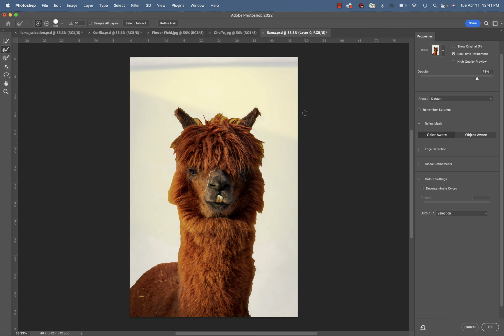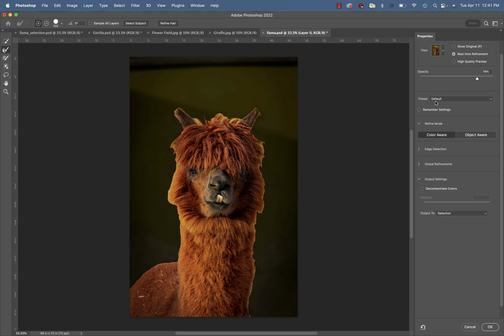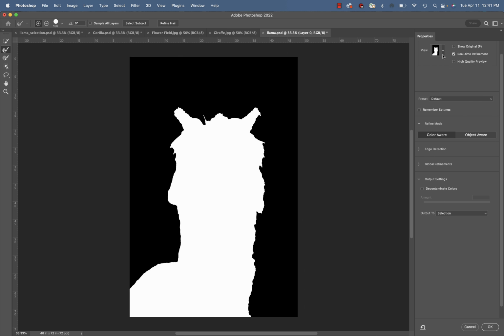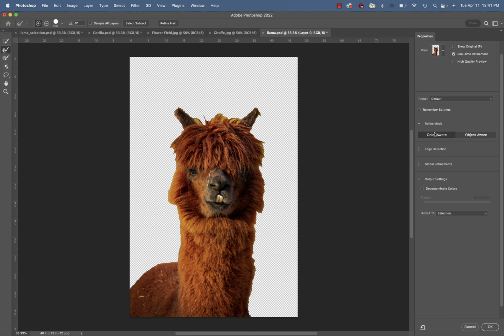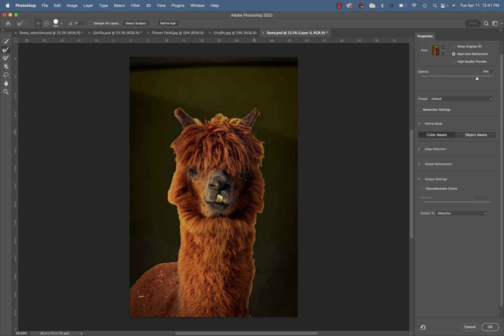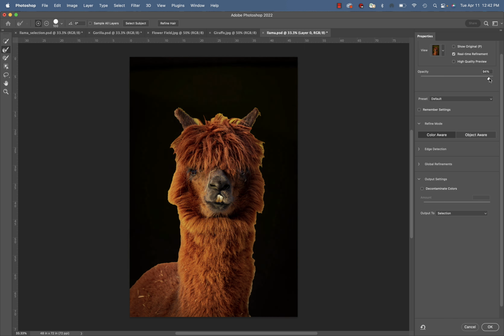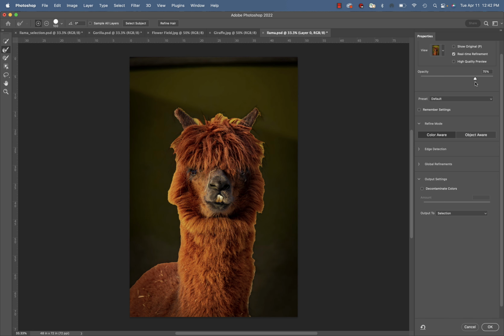Now we have some options of how we'd like to preview this. You can do the preview on white or on black, which lets us really see the halos, and I guess it really depends on where your intended placement will be. If it's going to be on a darker background or a lighter background, those might be helpful. You can also just do black and white and see the harsh edge of where that selection is going to occur, or on layers where you see that transparency in the background. So I'll just do this on black because I think that I can see a little bit better with this method. And we can play with the opacity also of how black that is. I have it down just a smidge so I can see a little bit of some texture in the background.